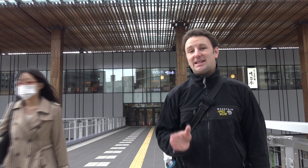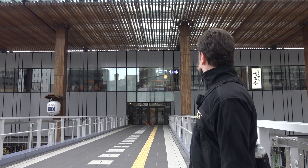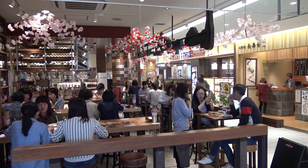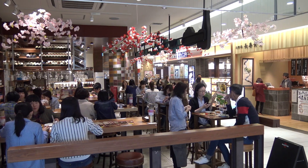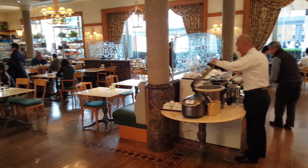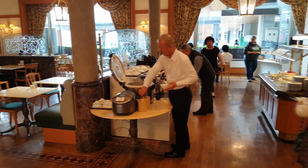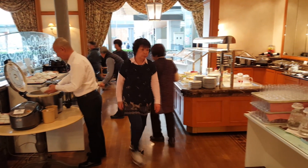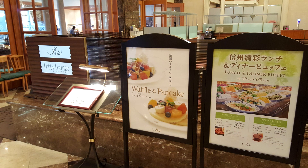If you're looking for something to eat like lunch or dinner, the third floor of the train station has lots of eating options. There's a really good soba restaurant and a really good katsudon restaurant. They provide breakfast in the lobby restaurant, which was really interesting. They had a sign that advertised waffles and pancakes, but when we went for breakfast, there were no waffles and pancakes — only waffles and pancakes for lunch and dinner.